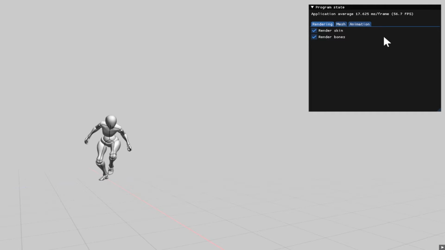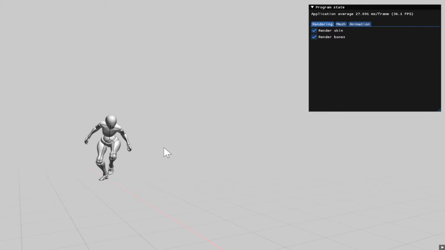Apart from that, everything has been coded from scratch. So we even implemented our own data structures in order to not rely on Assimp's format for the internal functionality. The models you see are taken from Mixamo, which is a large database for mocap data, for mocap actors, which are freely available.